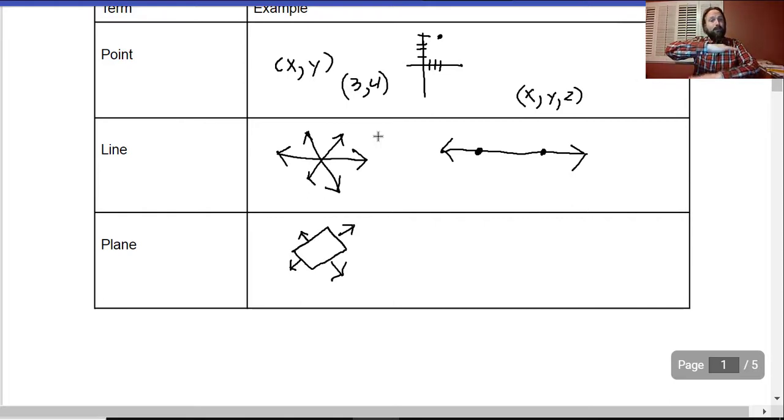Now, there could be multiple planes stacked upon each other. For example, we have a plane like this, and then above it, parallel to it, we have another plane. They never touch. Sometimes planes will touch. An example of that is, look at your wall and look at your ceiling where they touch. That's a connection of two planes. A connection of three planes would be the corner of your room, where the wall meets the wall and on top the ceiling, or on bottom the floor.